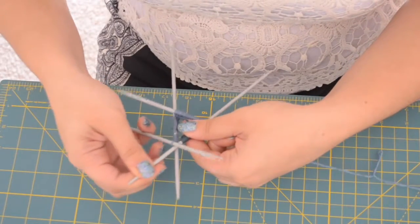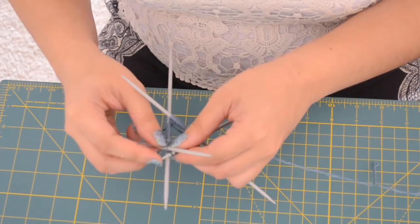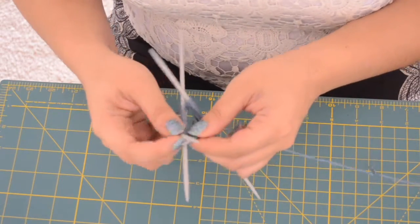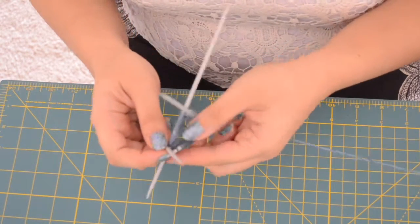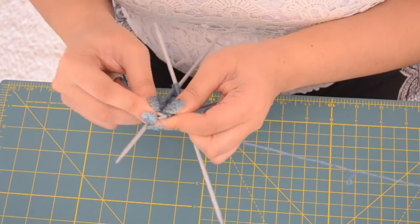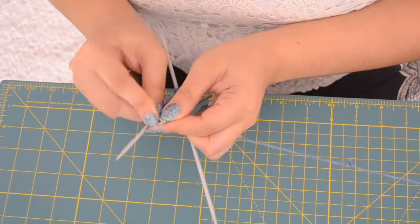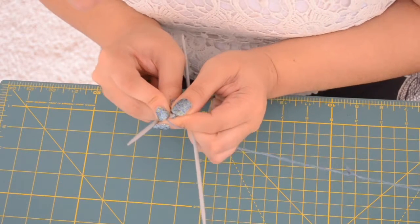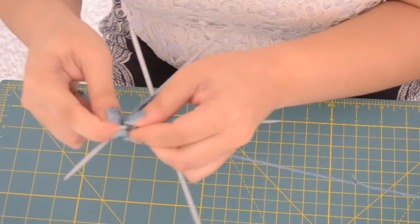What makes it easy is you slide your stitches that you're working with, those first stitches you knit, onto the end of the needle. Not too far because you don't want them to all slip off, but close enough that you can work with them. And once you've created that first stitch, you of course slip the stitch off of the first needle, and then you try and find where you can knit that. Sometimes it's difficult because if you knit tight like I do sometimes, I vary between knitting tight and loosely. There you go. And then you can wrap, pull through.